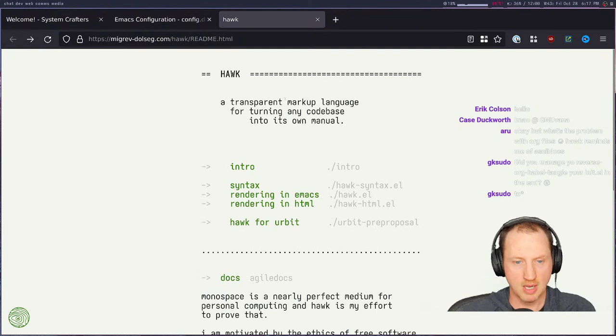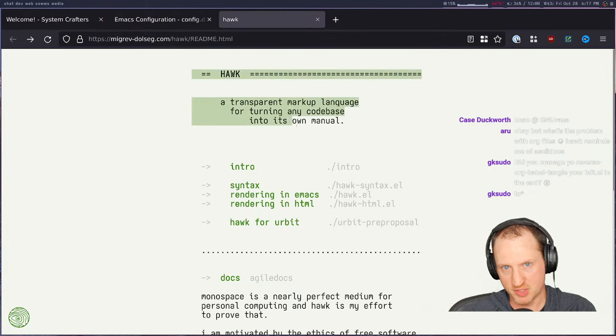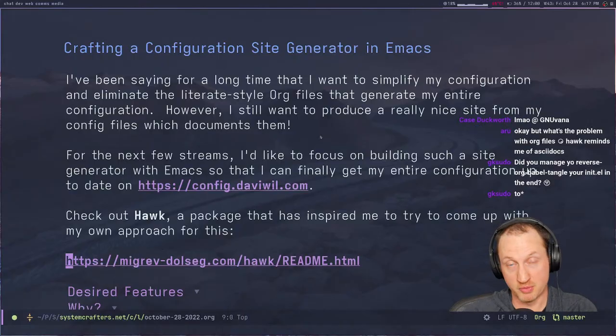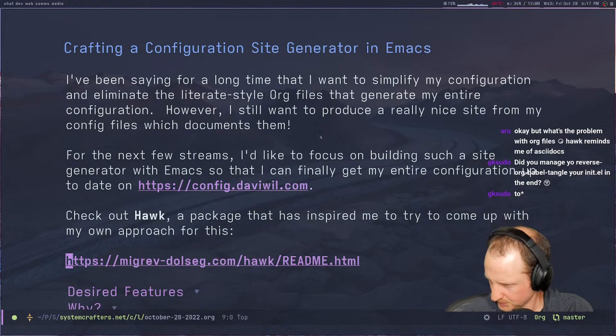Because they sent me a link to their package, I got inspired to see how I might approach the same thing, because I have a few different things in mind that I would try to use to make this happen. I'll probably cover this package at another time because I think it's pretty interesting and there are some really good ideas in here. But I thought it might be interesting for us as a community to see how we might write one like this.